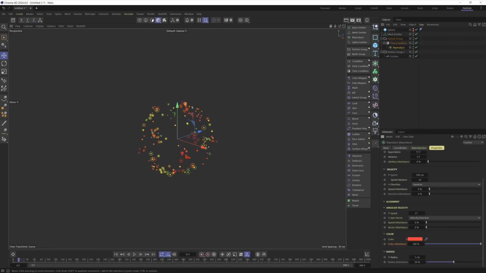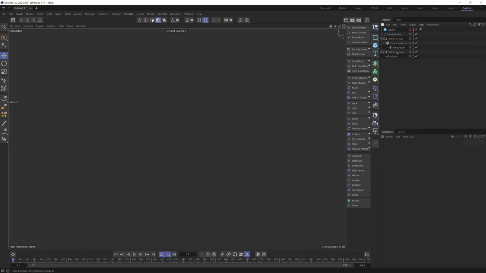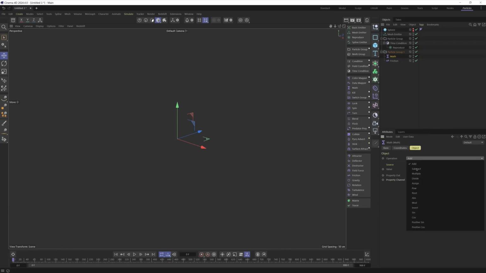Having done all that, we can start making things a little bit fancier using some of the things that we've learned. So let's say these little particles, they are going to live for a certain amount of time. We already see they live for around 11. Let's say we want the radius of our reproduced particles to shrink every single frame. We can do that via a math. So let's grab a math, drop it inside the particle group, which is the reproduced ones. And let's say we want to multiply the radius, their current radius, by 0.75. So that should make them shrink every single frame.